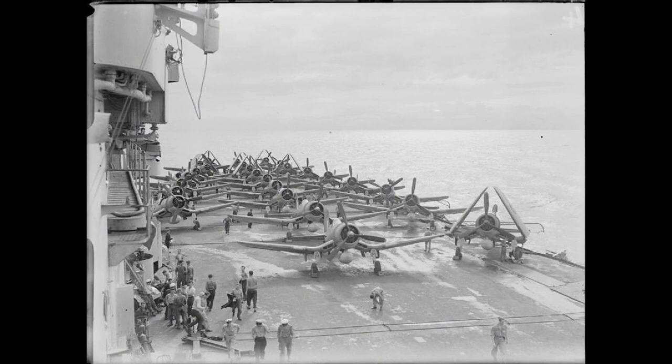Even when the kamikazes reached the carriers, they did minimal damage because, unlike the U.S. Navy, the Royal Navy had armored flight decks. After the war, the fleet stayed in the Pacific and performed humanitarian duties.